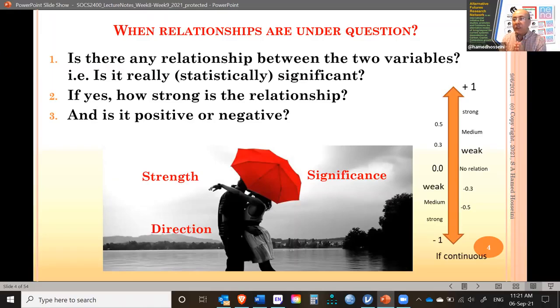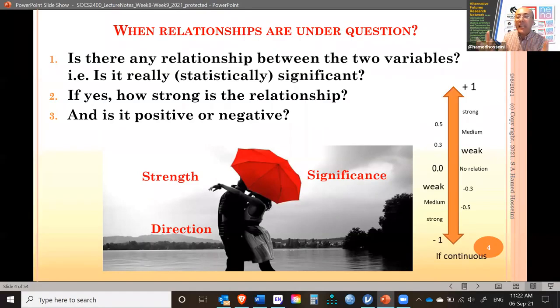And the second is the direction. For instance, if one side loves more, would the other side love more in response, or does he think he is a very special person, get spoiled, and then start loving less? So this direction: with the increase in one variable, does the other variable increase, or with the increase in one variable does the other one decrease? Is it a positive direction or a negative direction? And is it strong, that with a little bit of love from one side, the other side gets so excited and expresses more love, or not? So that is also the strength. As you can see, the relationship goes in two directions most of the time, especially if the variables are continuous, like age and open-mindedness. And not only that, there is also the significance.